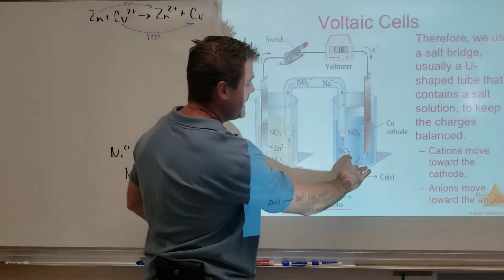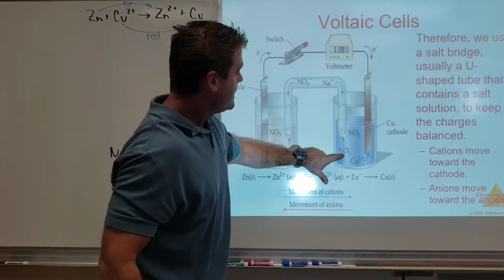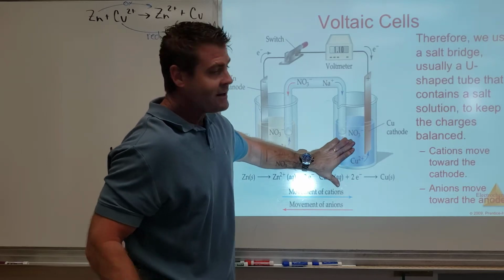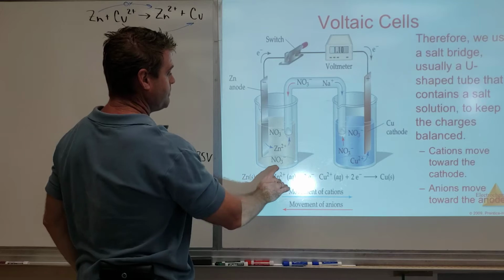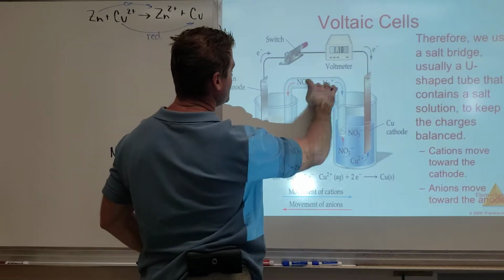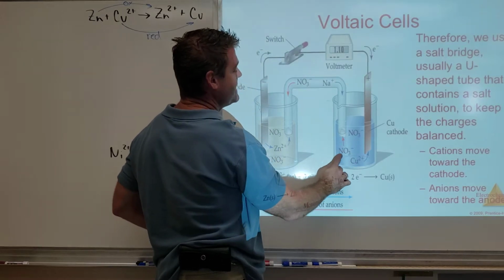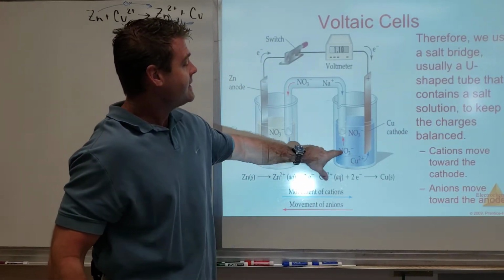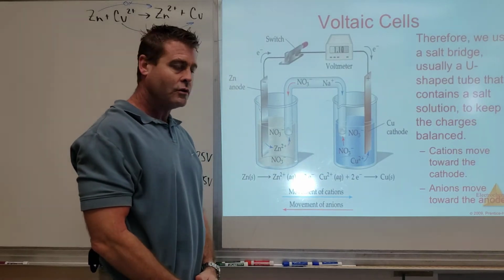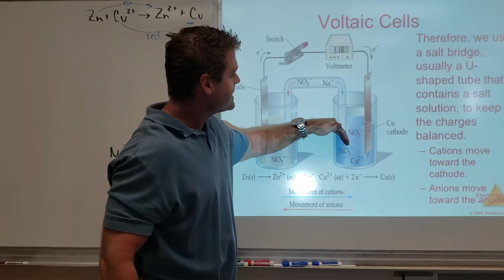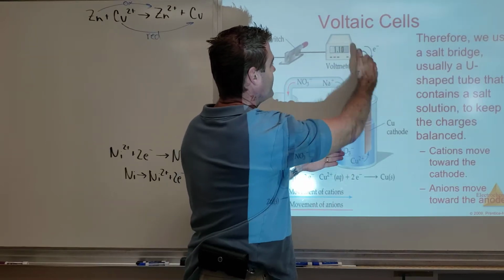So you guys think about it. As the positive ions are gaining electrons, positive ions are coming out of solution. Now this would make that solution negative if that's how you left it. Well, by providing a salt bridge, you can have, for example, positive sodium ions from this solution coming here to stabilize the buildup of negative ions here, thus keeping the solution neutral. So once again, the positive ions come here, balancing out the negative ions that are still left, keeping this neutral, allowing electrons to flow.